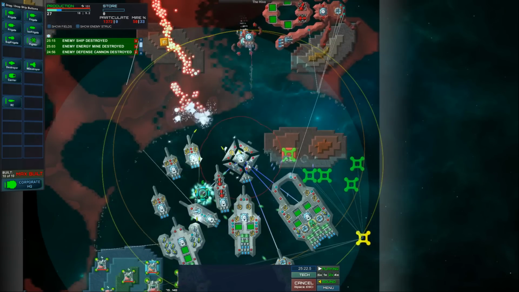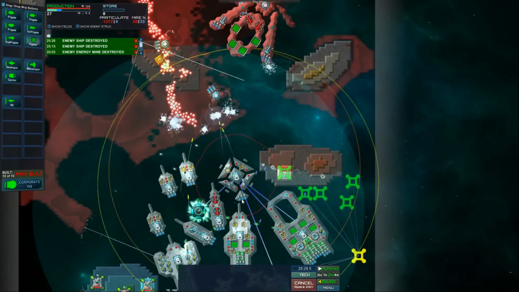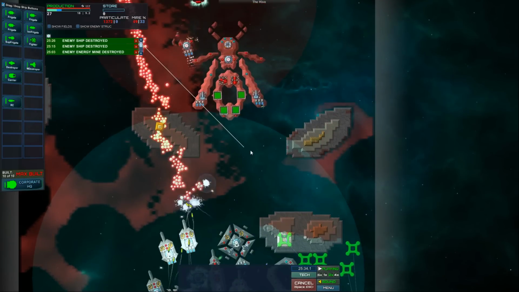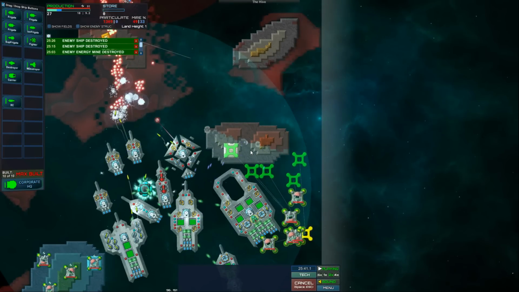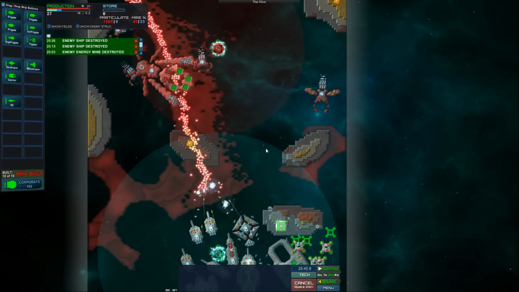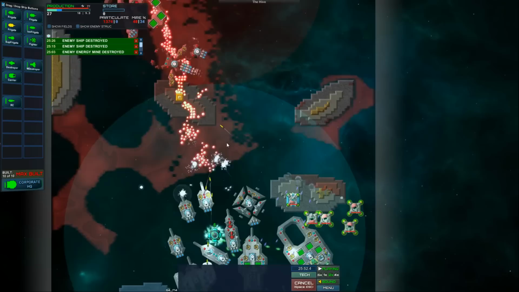Alright, we're making some progress, getting some plasma cleared out. There's some enemy ships that are definitely going to be a pain in the neck as we go, but we are taking them down. These little ones aren't very well defended. This guy's going to be a bit of a monster, looks like, but it is what it is. There looks like maybe a pain, too.